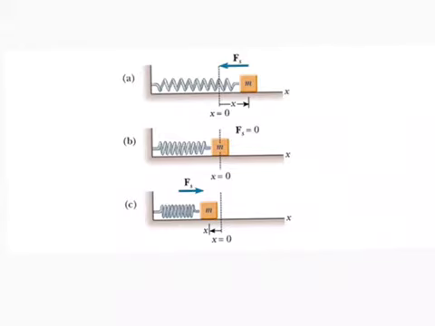Equilibrium state would be the position of the mass where no force is exerted on it. If the system is disturbed from its equilibrium state, then the mass experiences a restoring force. The restoring force is equal to negative kx, where the negative sign indicates that the force opposes the direction in which the mass has been displaced.